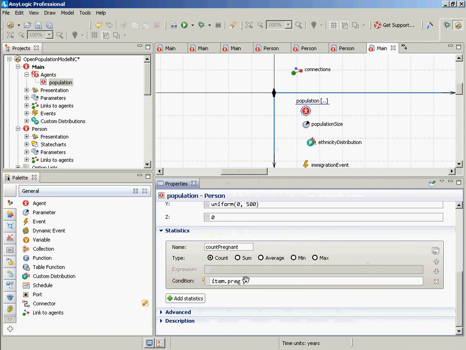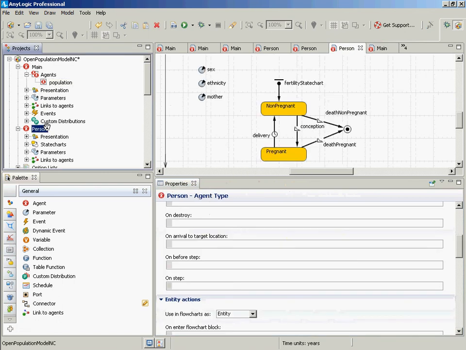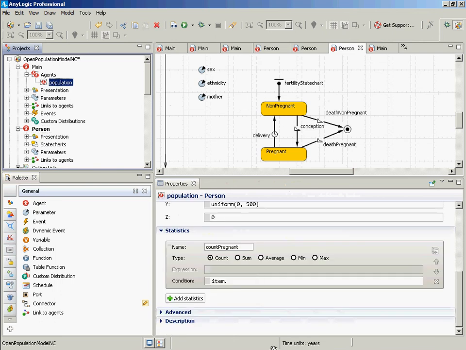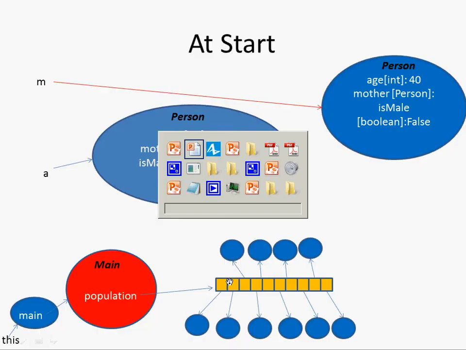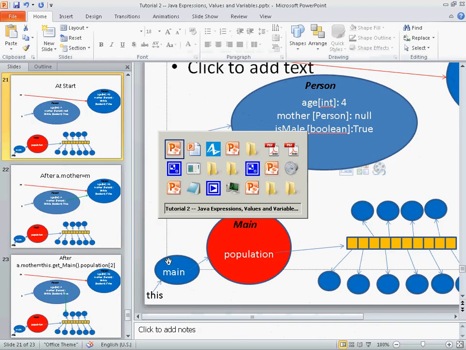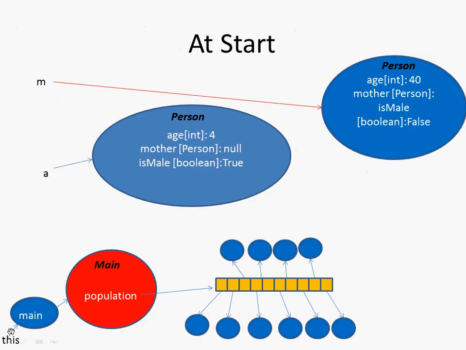Now, this is one slightly more advanced thing worth knowing about. This person thing that I'm saying there, what's this thing? Well, this is actually just a number. It's a number that denotes that someone is pregnant. It's a number that denotes this particular state. Behind the scenes, that's what that is. It's a number, and that number is used to identify that state when asking, hey, is a certain state active?